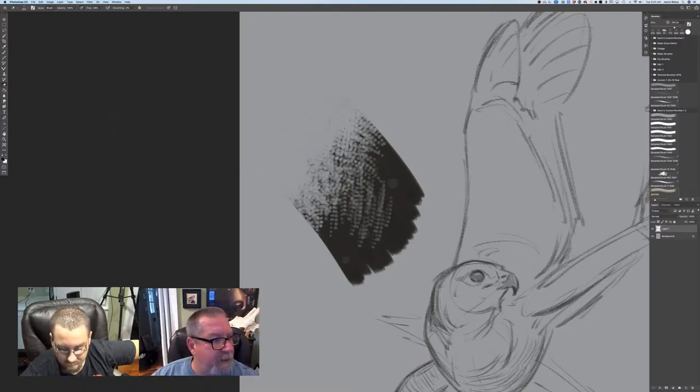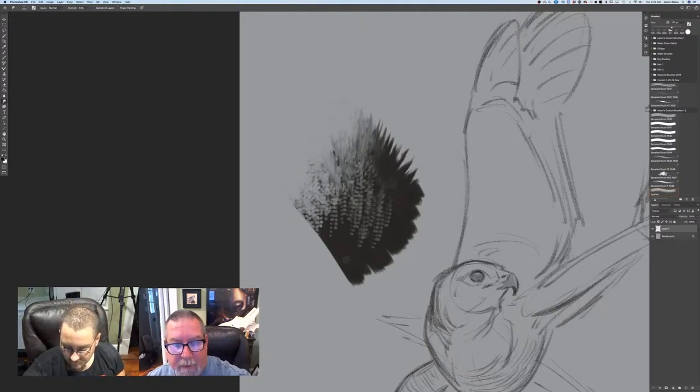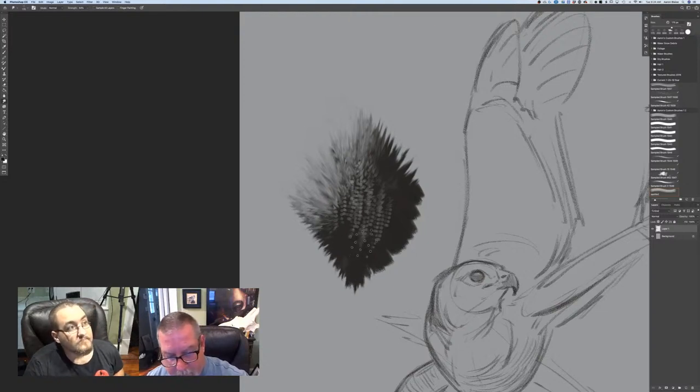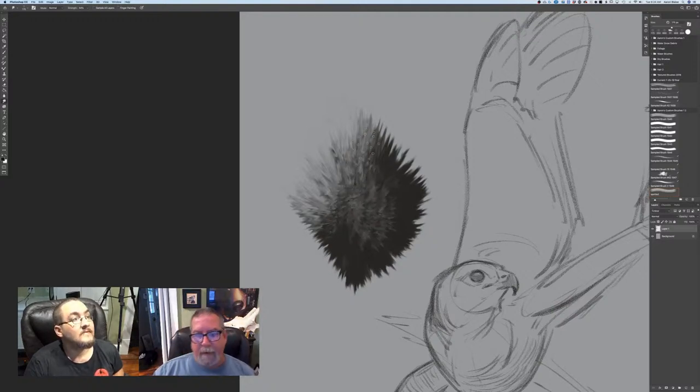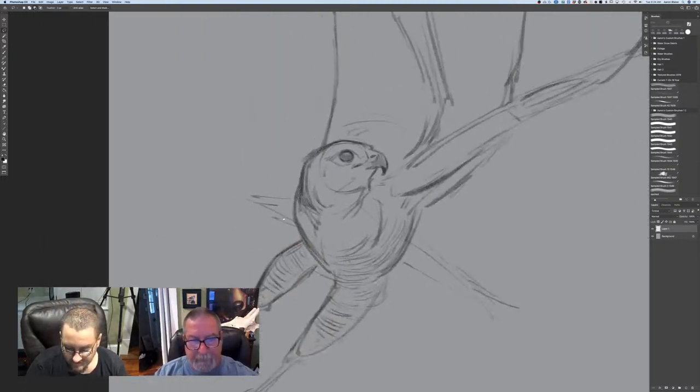And once again, I'll go back to the smudge tool with the same brush. And look at the patterns I can create with that. See that? Very cool. See there? So they're really handy. The texture makes it almost look like powder. Yeah, exactly. All right, so there's your brush lesson real quick.